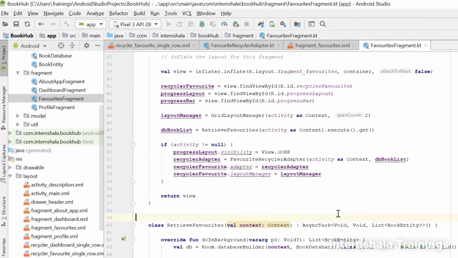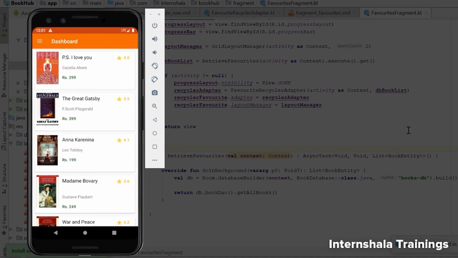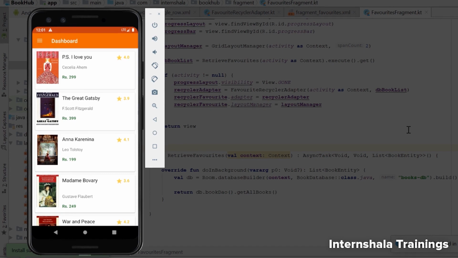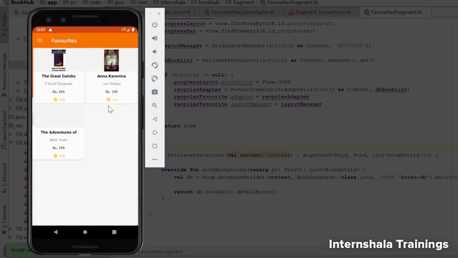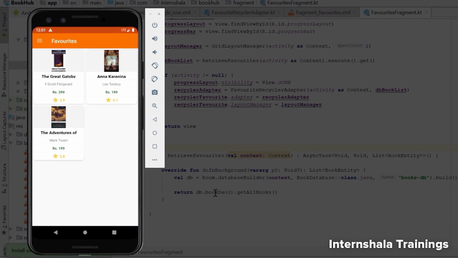Now, let's run the app and we will open the favorite fragment once the data is loaded in the dashboard fragment. But why do we need to wait for the data to get loaded in the dashboard fragment to open the favorite fragment? We'll get to this in just a minute. First, let's see how the app looks. So we open the app and then we go to favorites. Yes, it looks good. Now if we want, we can put clicks on these items and if the user clicks it, we can display the description page for the book. But we won't be doing that in the videos. That part is for you to do on your own.